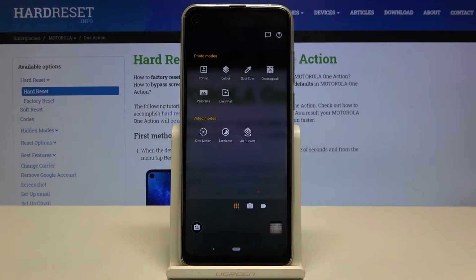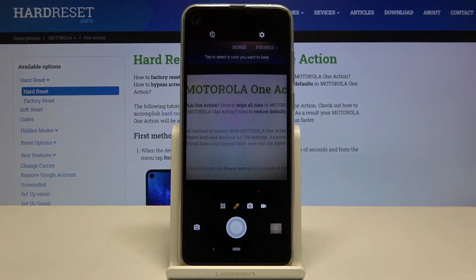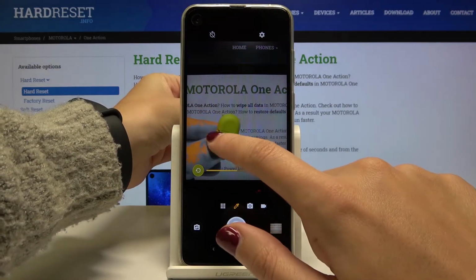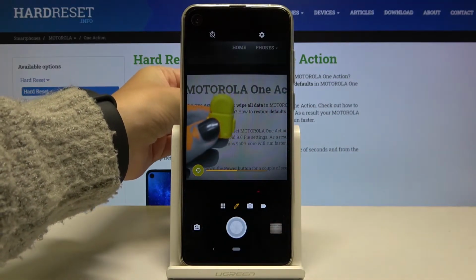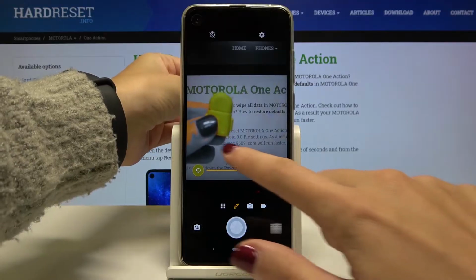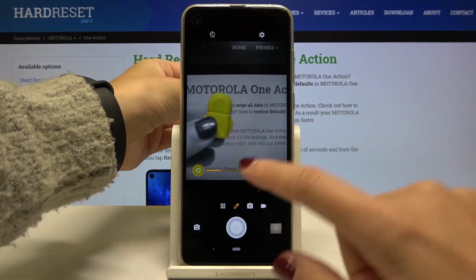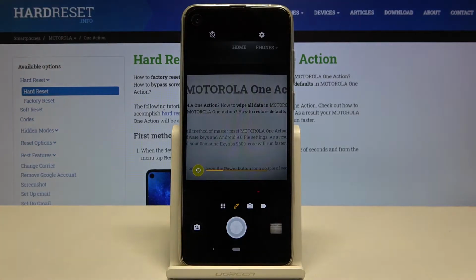I'm going to show you one of my favorite modes, the spot color. So by tapping on this we can get access to it, and here we can tap a selected color that we want to keep in the picture, and the rest goes to black and white. So let me show you how it works. This is my object. When I tap on the green color, all of this goes to black and white, and the green color stays. As you can see, it's not perfect, but we have this slider also here where we can adjust the intensity of it. And now it's really good here. And this is how it works here. So this was the spot color mode.